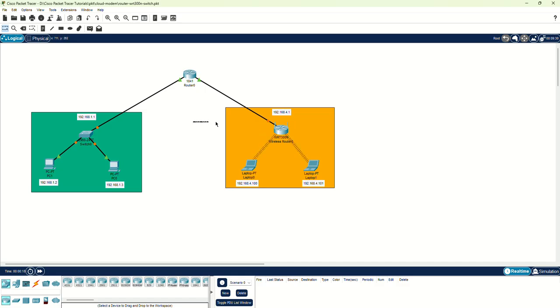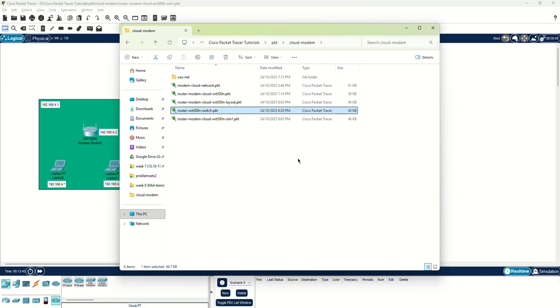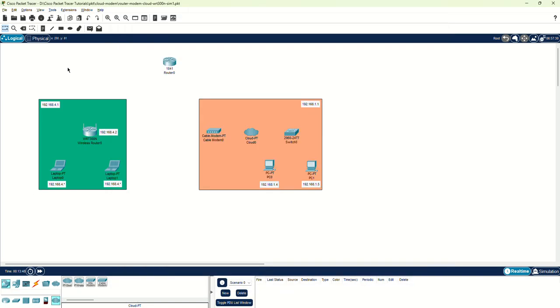So once again, if you have the WRT300N wireless router, which provides the dynamic IPs to the devices on its own, then make sure you have the router that plays the role as a gateway. So with that said, I will go directly to set up the network.